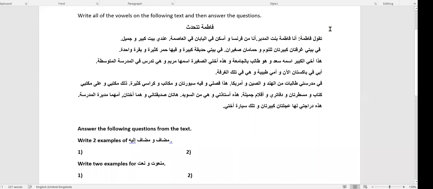For example, you would say أنا فاطمةُ. Is it فاطمةُ or فاطمةٌ? Fatima is a feminine name, so it takes one ضمة. So you'd write أنا فاطمةُ. And then بنتُ المدير. That looks like مضاف إليه, so it should be بنتُ, and المدير is مضاف إليه, so it should be المديرِ.